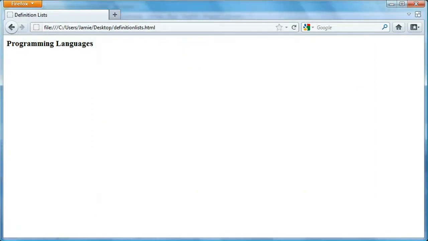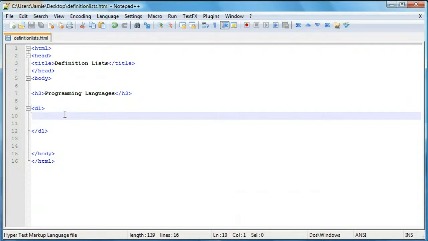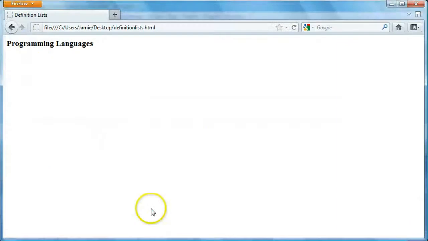So if we exit out of this and come back to our code, we can begin adding our list items. So the way that we add a list item, unlike in an ordered or unordered list, we don't use the li tag. We instead use the dt tag, and I'm not sure exactly what that stands for, but that's the tag that we use to add a list item. So like in our example, I will put HTML as the first item on the list, and we'll save and come on over here. As you can see here, we do have our HTML, and if you look at the source code, you'll notice that it will be there, but we haven't yet added the definition to it.